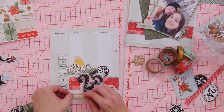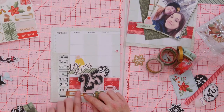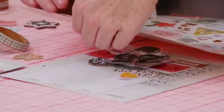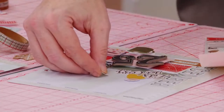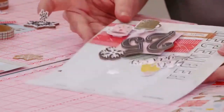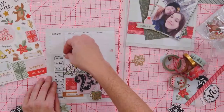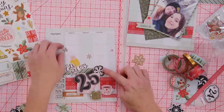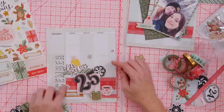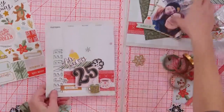We're almost finished here. Let's put a little piece of that tape. It kind of echoes that bundle up. And we have a few more snowflake stickers here. Kind of get some in and around. So I'm loving this side. There's lots of great stuff going on this side. Try to work in threes. So we've got three snowflakes, like one, two, three, and try to balance them out. So if we've got a triangular balance, it always looks nice.